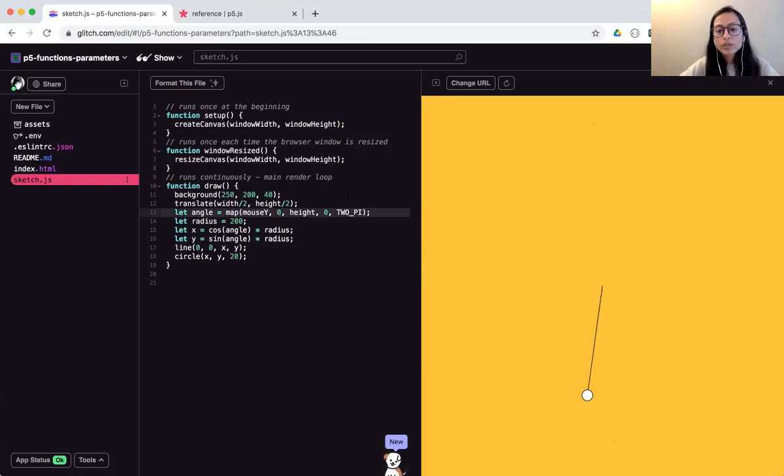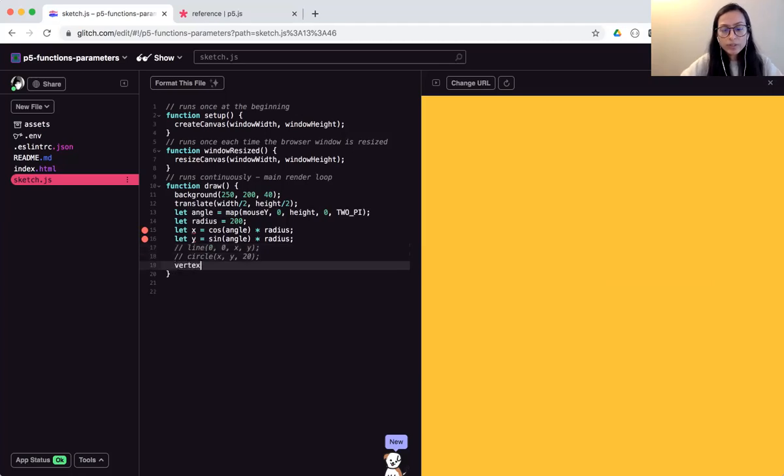So what we can do now is, first of all, when we are talking about pentagon, that means that we are creating 5 vertices. So how can we do that? First of all, we don't need this technically.